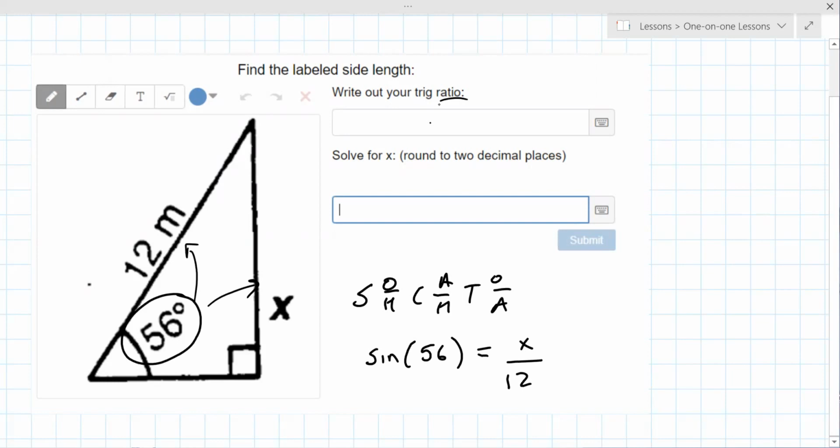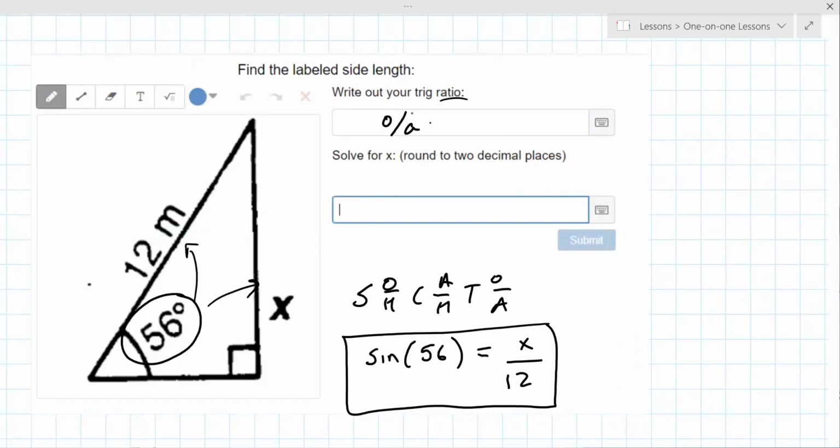So when it says trig ratio, I mean, it could mean literally anything. It could be what I've just boxed in. It could be, I don't know, opposite over adjacent. I really don't know what they want here. The next box is very clear. So do you have any idea? Wait for the first one, or what do they want there? I think something like what you boxed, just like the equation you use to find x.